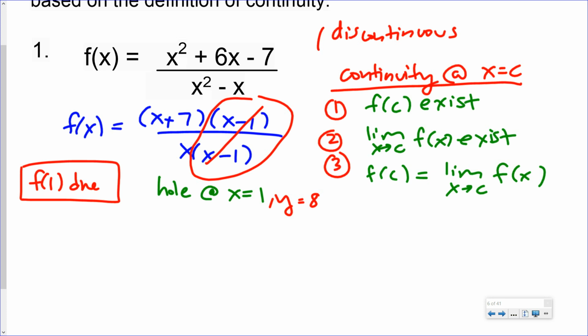Make sure you did say that this thing is discontinuous. And do you see your answer? That's pretty much it. Everything boxed in is what I'm looking for. Any questions about that? You don't even have to tell me that there's a hole, actually. If you tell me that this doesn't exist and you're right, then I'm good with that.